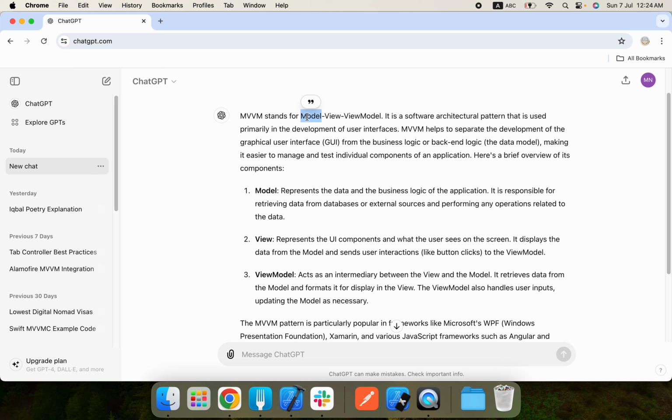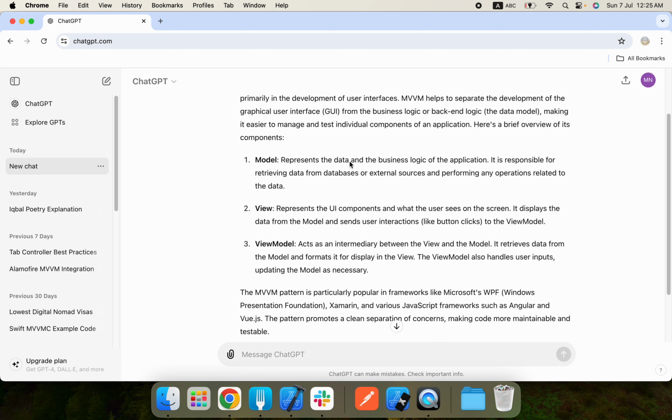Model is as it was previously used. View is the display and UI of the view, and view model is the new thing which was added in the architectural world. Previously it was MVC, model view controller, and view model replaced the controller.